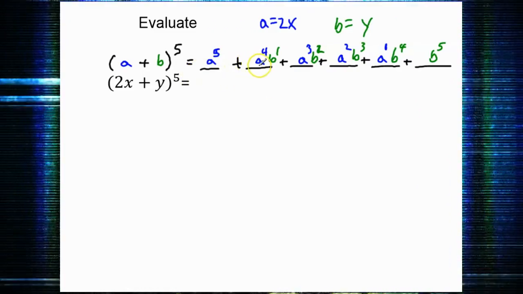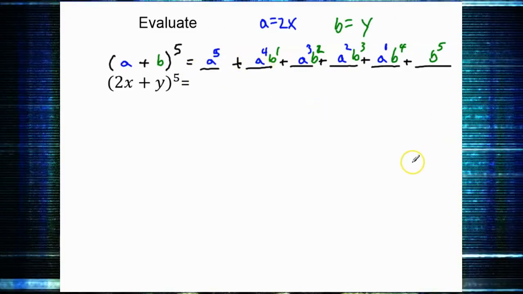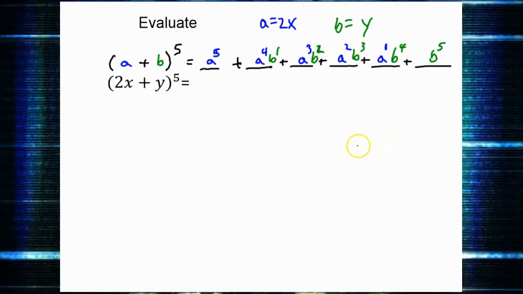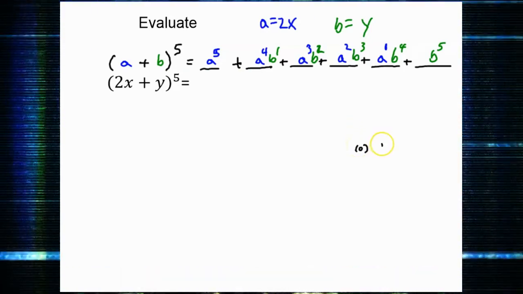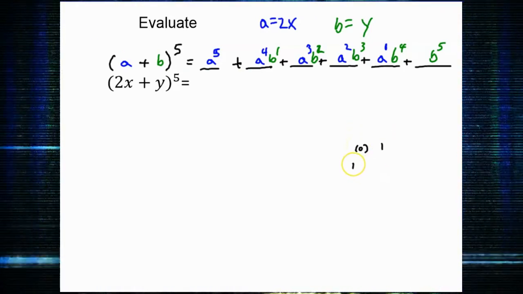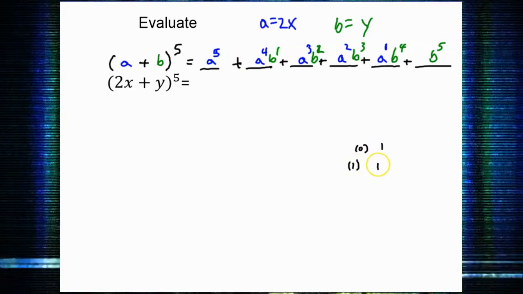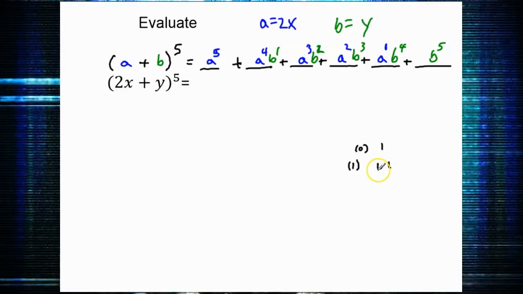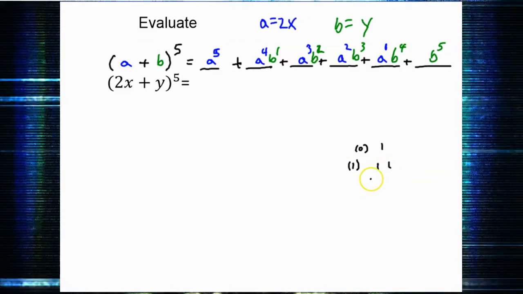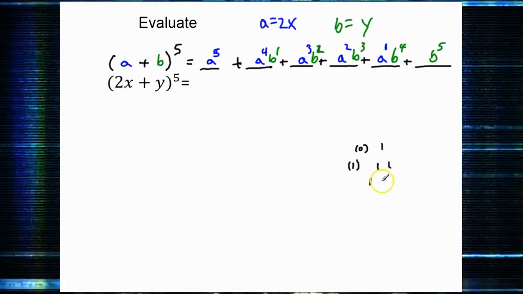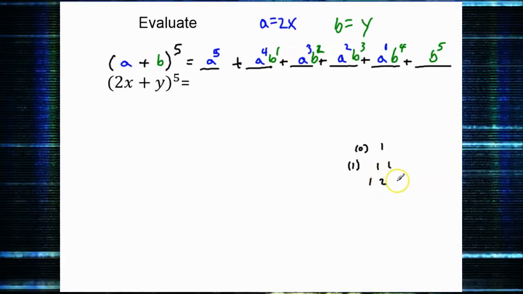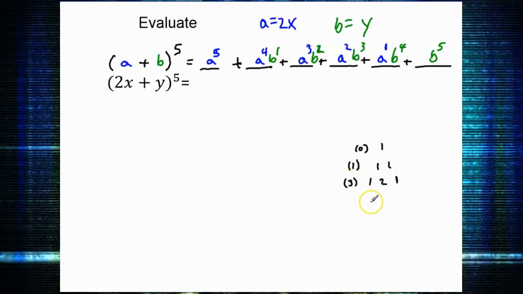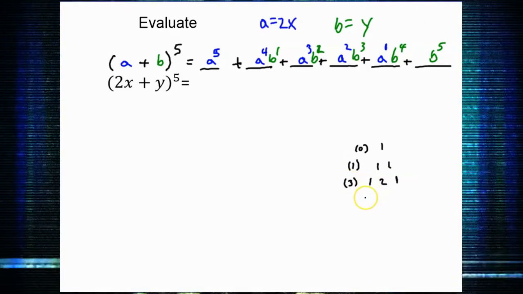And what we're going to need to do now is to figure out the coefficients. So we need Pascal's triangle to get the coefficients. So the 0th row is the first one that starts with 1. Power of 1 would be the next row. That's a 1 and a 1. The next row is going to be, we're going to start with a 1, end with a 1. We add those middle values, we get 2, and we have 1, 2, 1. So those will be the coefficients if we do the 2nd power.